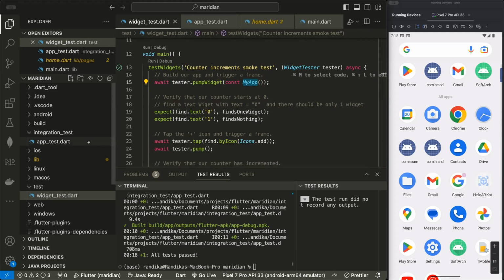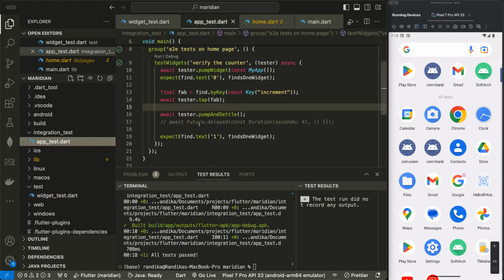But in an integration test, we can load a flow. That means if I click on that button and it navigates to some other place, we can go to that page and do some testing there. It's like testing a whole flow that can be done.